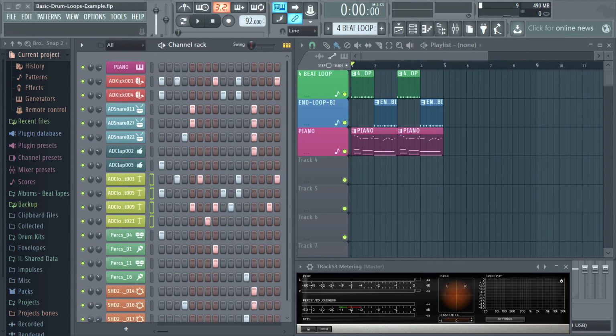All right, so this is the demo drum loop that I want to show you guys, just so we can go over those foundational points, things such as volume, sound selection, panning, and sound placement. Let's just listen to the beat, and then we're going to further dissect this drum loop, okay?